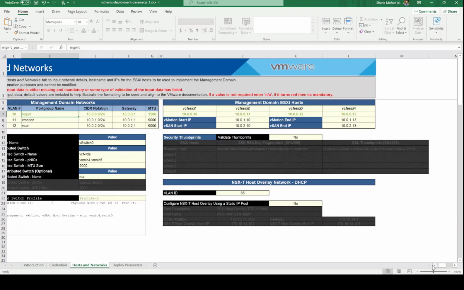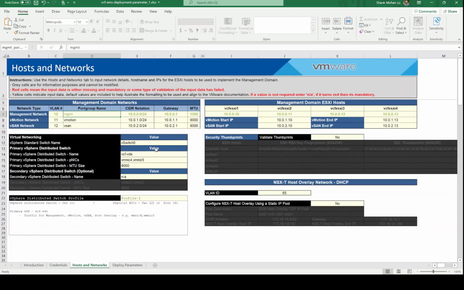Next, we've got stuff like vSwitch details. So again, you don't need to change the top value. You can define the name. I'm using vmnic 4 and 5 in my deployment. Change it to whatever you need in yours. MTU size defaults to 9000. And then because I'm not actually deploying two VDSs in this scenario, it doesn't have a secondary switch associated with it, so I don't have to fill that out.